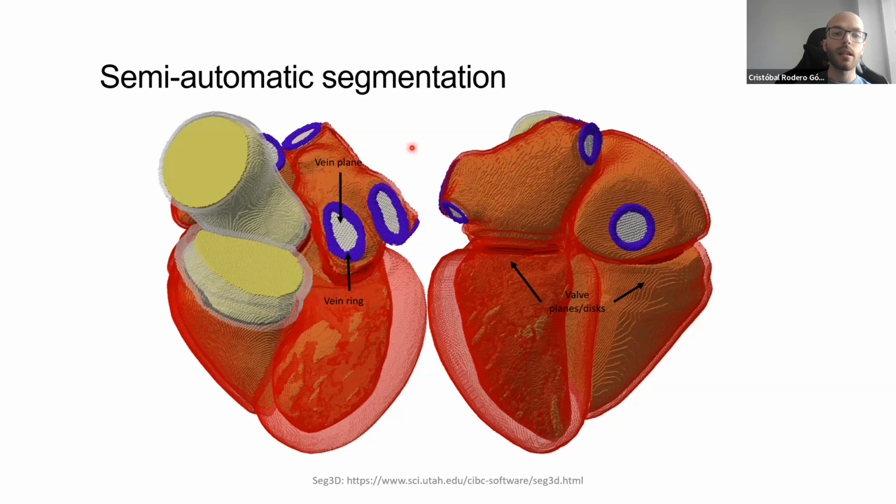Then we needed some auxiliary structures for the simulations, meaning these vein rings are just a label to know where the vein will be, because that will act as boundary conditions in the system of equations. And then we have some planes closing, because to be able to track the volume, we need to have a closed volume for each chamber. So we need to artificially close it to be able to see the changes in volume and then the changes in pressure.